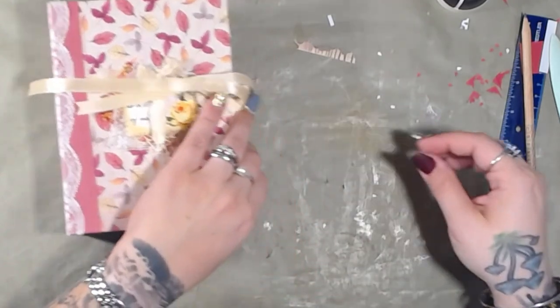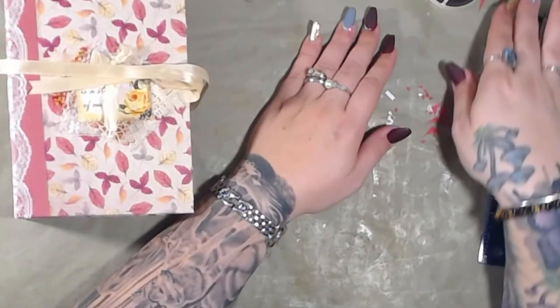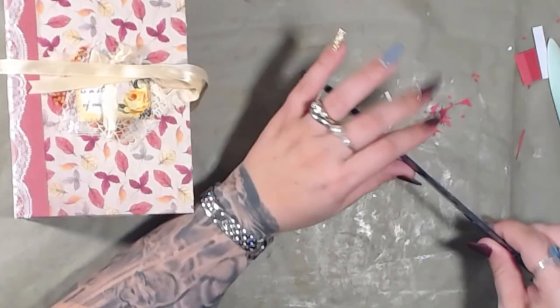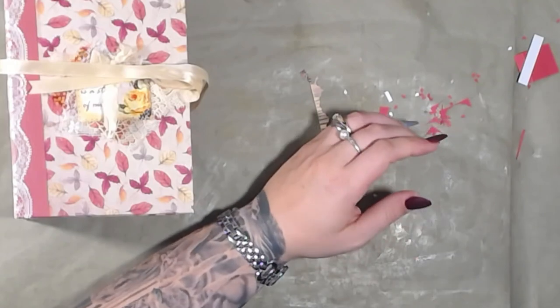It's a lot of fun. I very much enjoy making photo albums. They're just so much fun for me to make. And I hope you guys enjoy this.